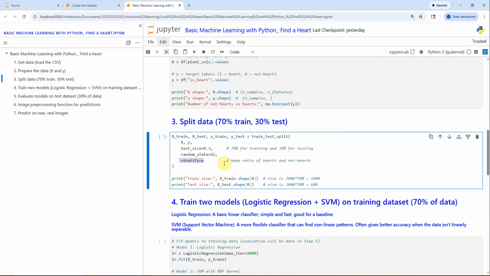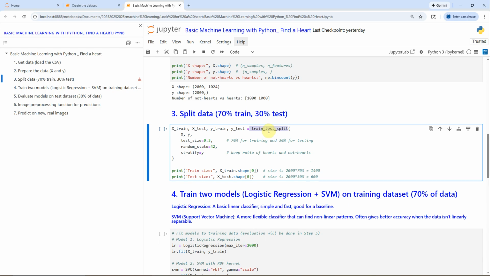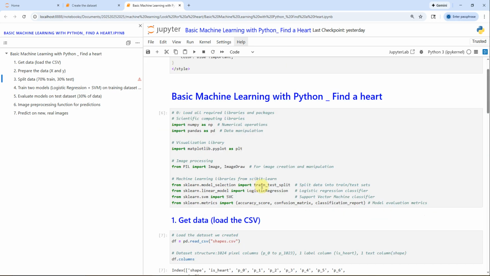It makes sure the train and test sets keep the same ratio of hearts and non-hearts. Here we use scikit-learn's train_test_split function. This train_test_split tool from scikit-learn's model_selection helps us separate the training data from the test data.